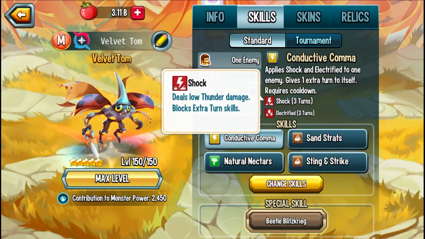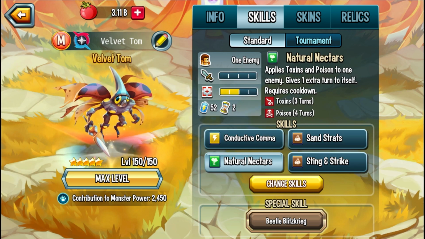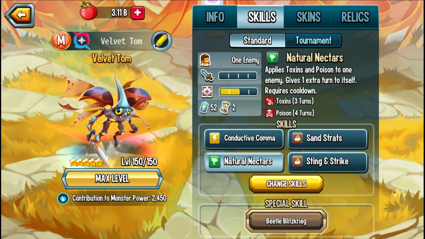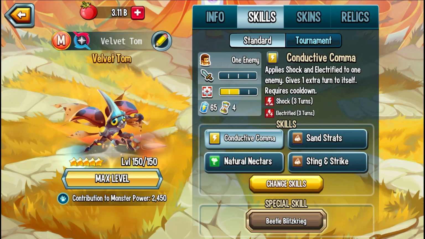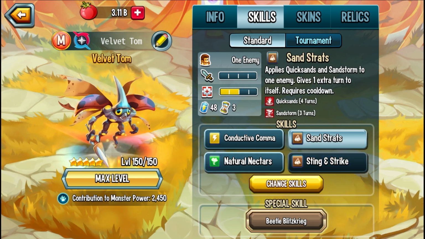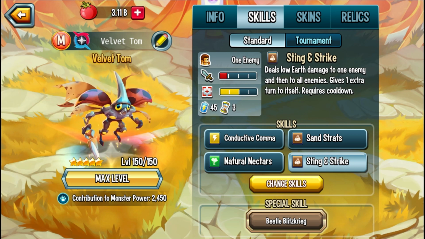I guess that's why. But I don't understand why this has the highest cooldown. 65 stamina, 48, 52. Yeah, to me, Natural Nectars is the best. Considering it has the 2 turn cooldowns, even if you don't run Sting and Strike, you could do Natural Nectars, Sand Strats, Conductive Coma, and Natural Nectars again. Sting Strike is not necessarily needed. It deals lower damage to one than to all.